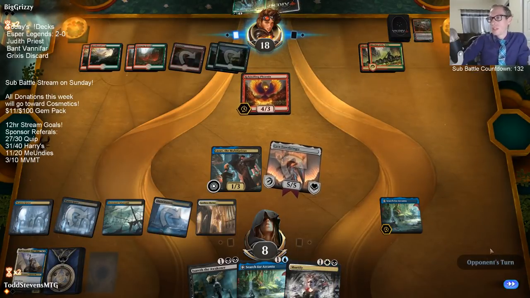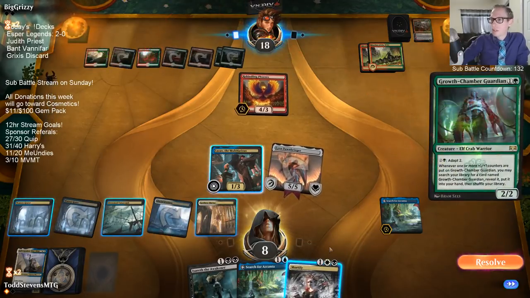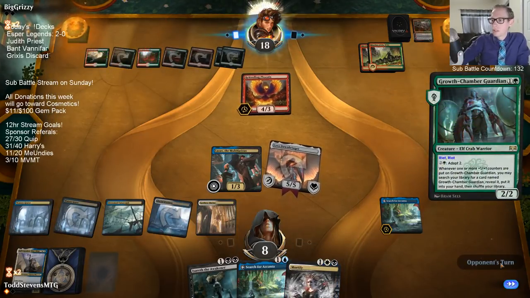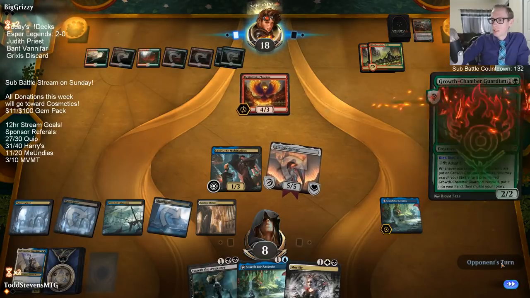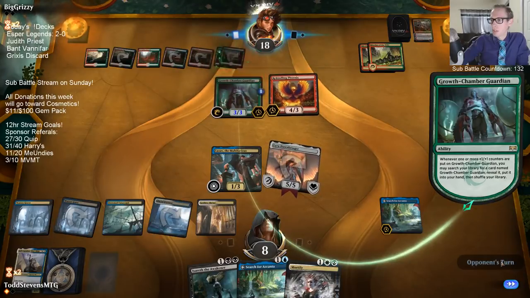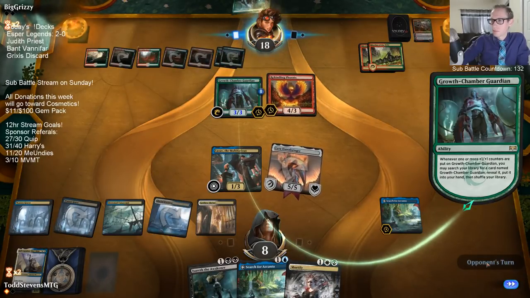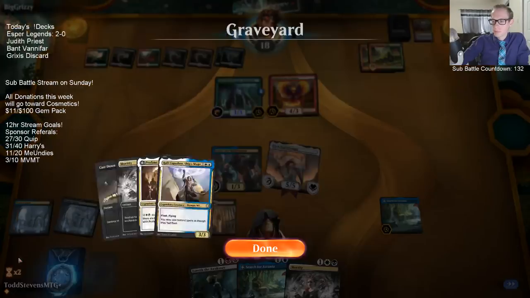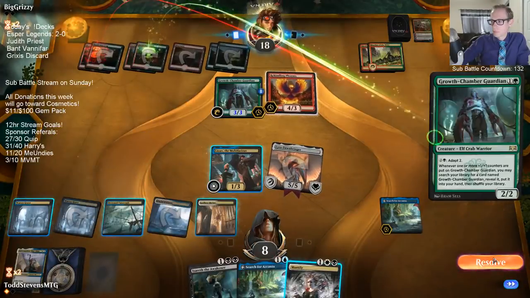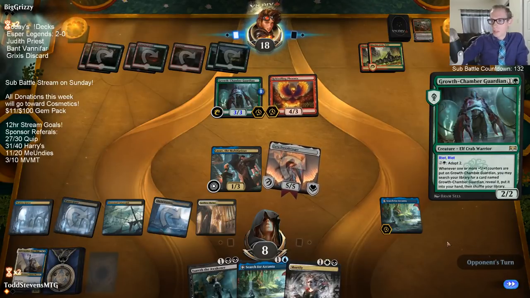All right, so I was basically seeing what they did here, because there was a good chance I was going to be mortifying the Rhythm of the Wild, depending on what my opponent did. But now we're just going to mortify this Growth Chamber Guardian. But now that they have two rhythms, mortifying one doesn't make a ton of sense.